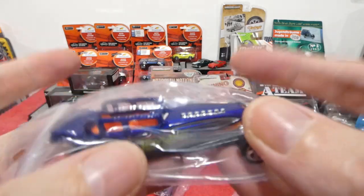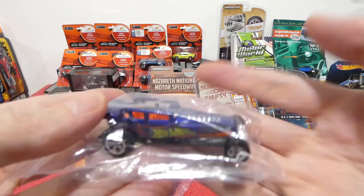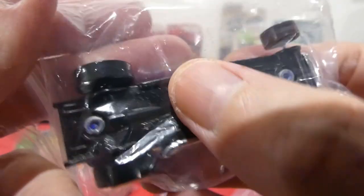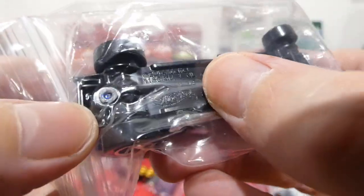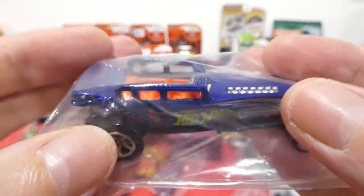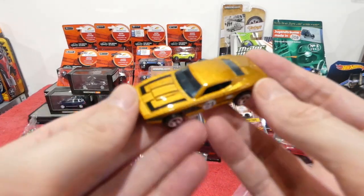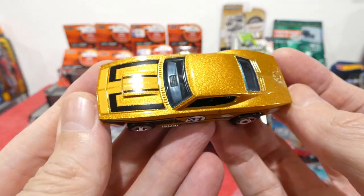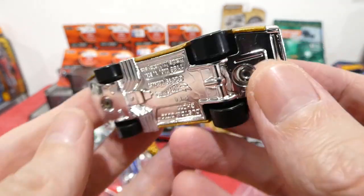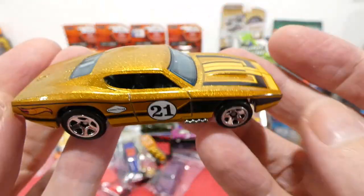All right, what's this one called? Let me check the base — I can't remember the name. Very very awesome, very cool. I've just realized how long we've been going, so I'm going to try and move along a little quicker. But we will definitely open up and have a closer look at all of these cars — the Custom Auto — we'll have a proper close look.